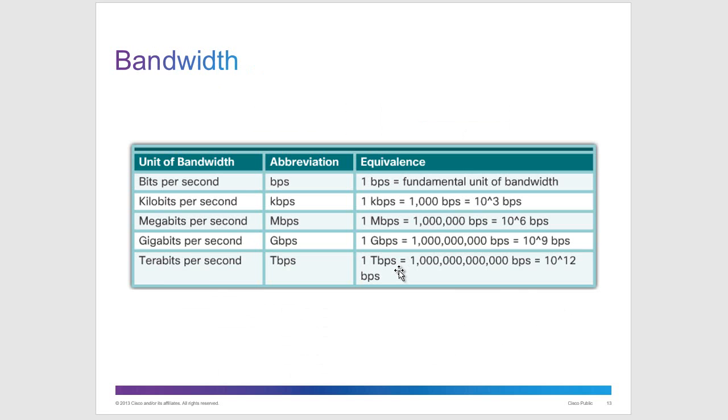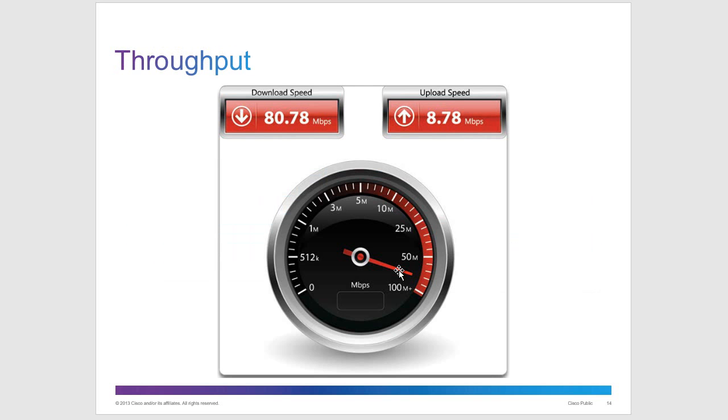So you have your bandwidth, which is the speed of your cabling, the speed of your devices, what their potential is, basically, if everything's in optimal conditions. Your throughput is the speed that you actually get over a period of time. So even though you might be supposed to have a 100 megabit connection, for some reason you're only getting 80 megabits a second. Whether there's interference, or maybe you're sharing a line with somebody else so you don't have all the speed available to you, there could be all kinds of things happening. So your throughput is the actual speed that you get over a period of time.